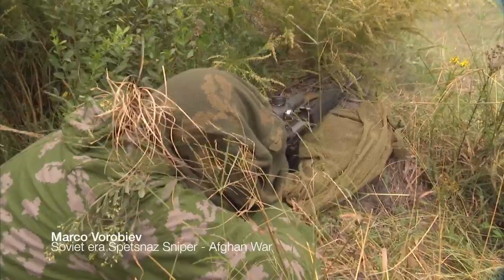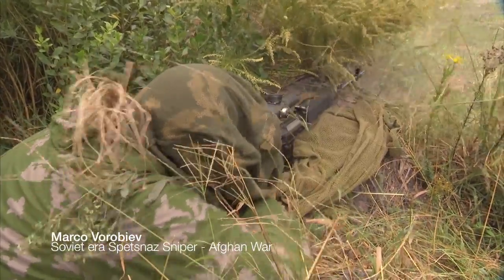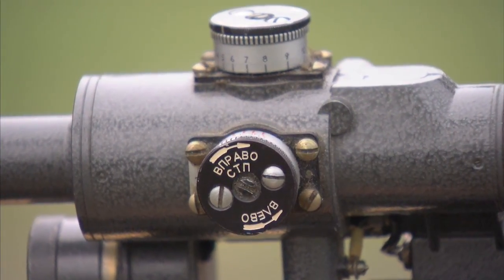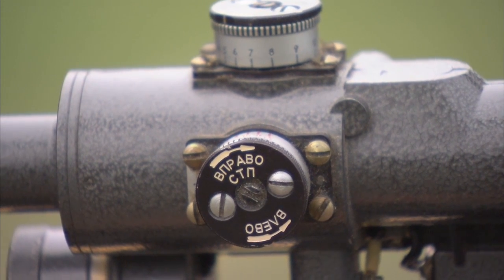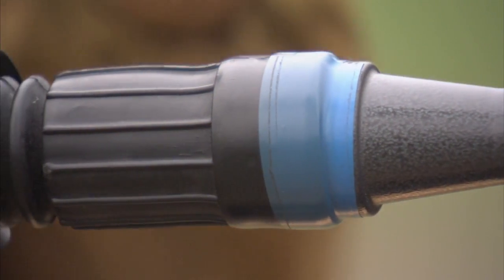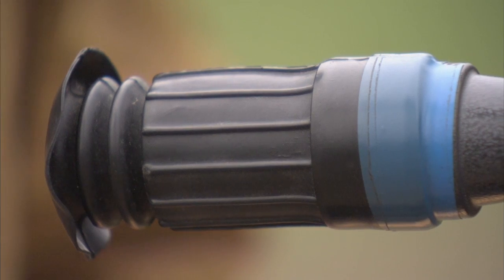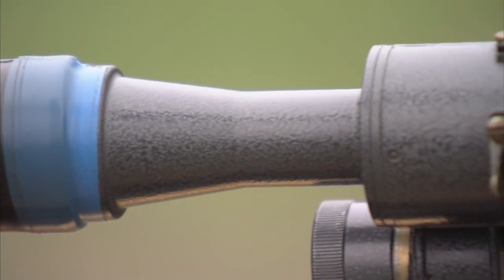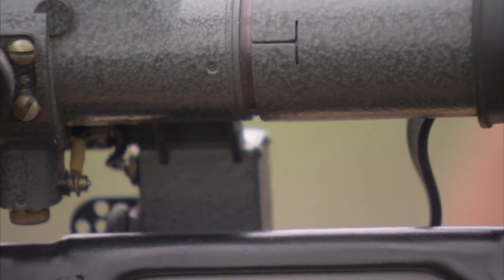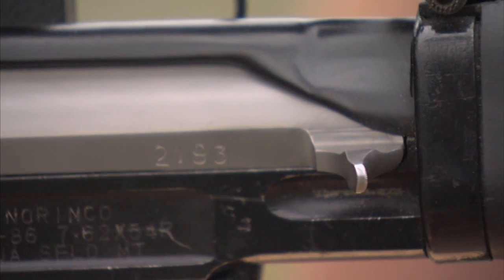Now, with the 4-power magnification, what range could a Soviet sniper or Russian sniper expect to reach out and effectively engage a man-sized target? Well, 4X, as you can see with today's ACOG, is a very, very flexible magnification. It's a very good general purpose magnification. The downside to it is it's very hard to identify targets at distance. It's very easy to lay on a known distance range and shoot a white silhouette at 600 meters, but a camouflaged target, from someone that doesn't want to be seen, it's much harder to identify and zoom in on. So you can shoot a 4X optic if you can see the target distinctly out to 600, 700, 800 yards or beyond that.